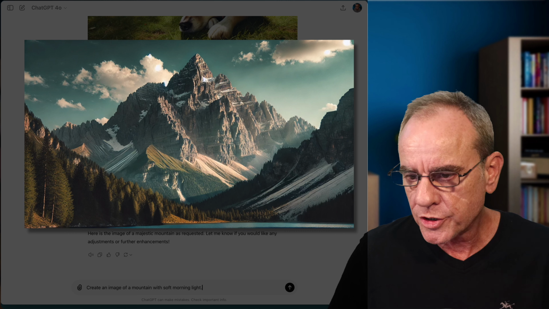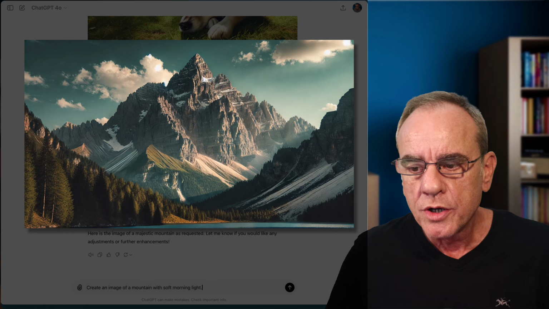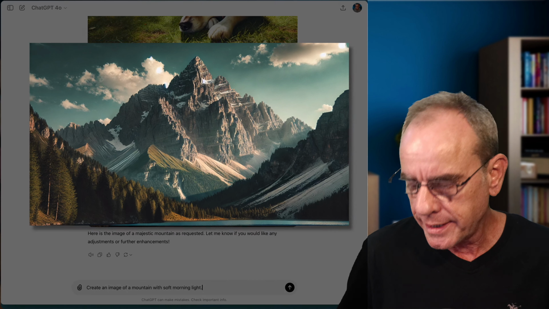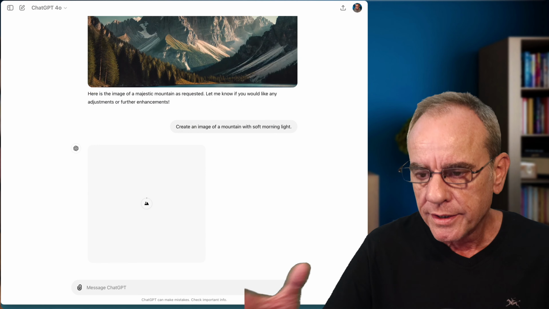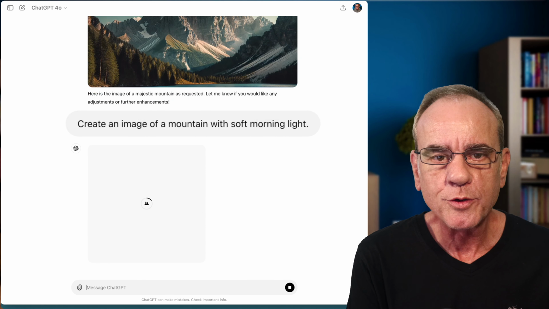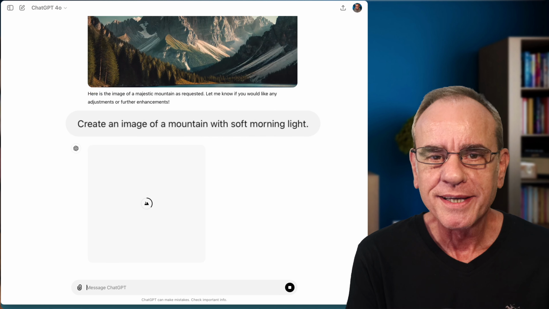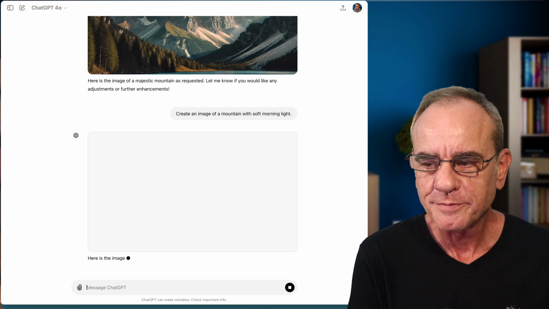And if I change my prompt to create an image of a mountain with soft morning light, so now I'm indicating the light that I would like to get, ChatGPT is going to work, and let's see what result it is giving us now. Here we go. Quite a different mood again that these two images communicate to the audience.